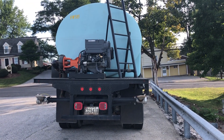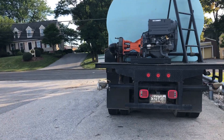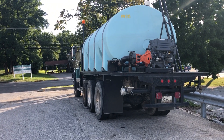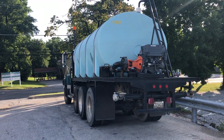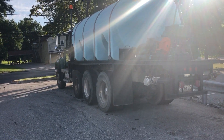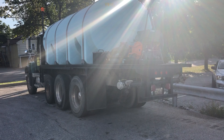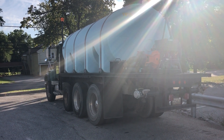Each individual water hauler is a little bit different, so it's always worthy of taking a look at what's around you. Some places have been able to work them into the operation — Kendall County, Texas comes to mind, where they've put dumps on these things. Get out there, figure out who your commercial water trucks are in the area and see how you might be able to use them.